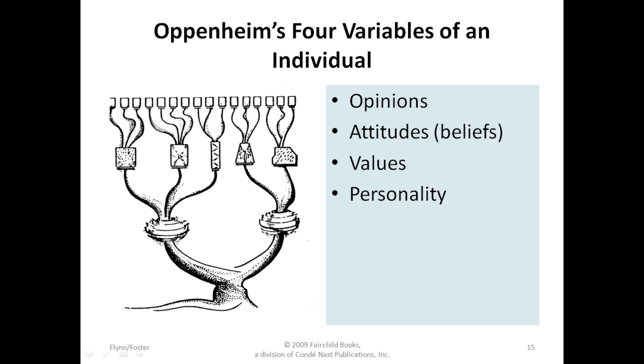Now we're going to look at Oppenheim's 4 variables of an individual, which are opinions, attitudes, values, and personality, which are all in our brain. And this is the tree model that illustrates how these 4 variables make up an individual's being. And opinions are in descriptive surveys, and these surveys count the number of subjects that engage in a characteristic or activity. So in fashion, the opinion may be how often you wash your clothing, how often you go shopping, or how often you read a label inside of a garment.